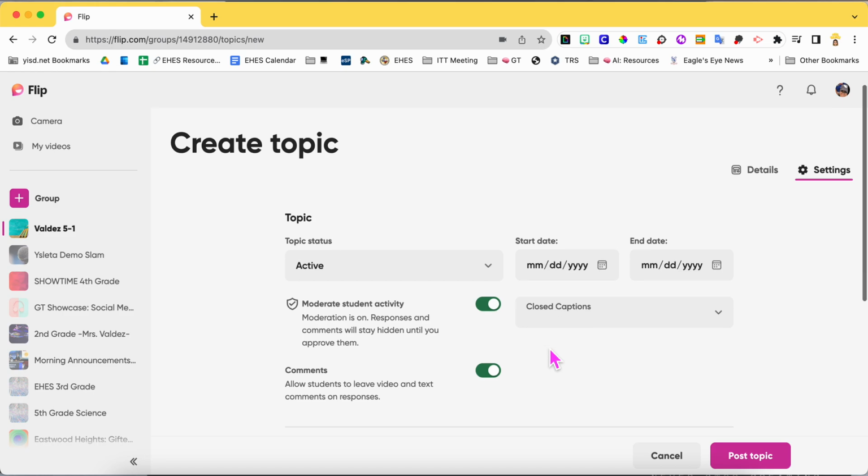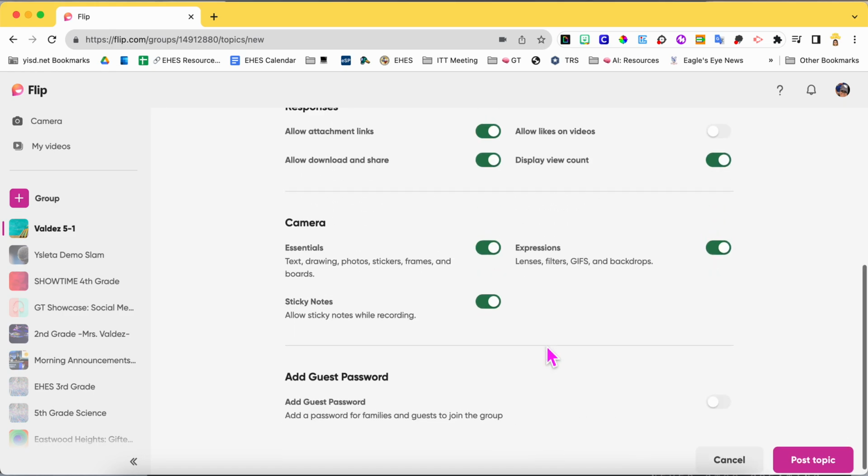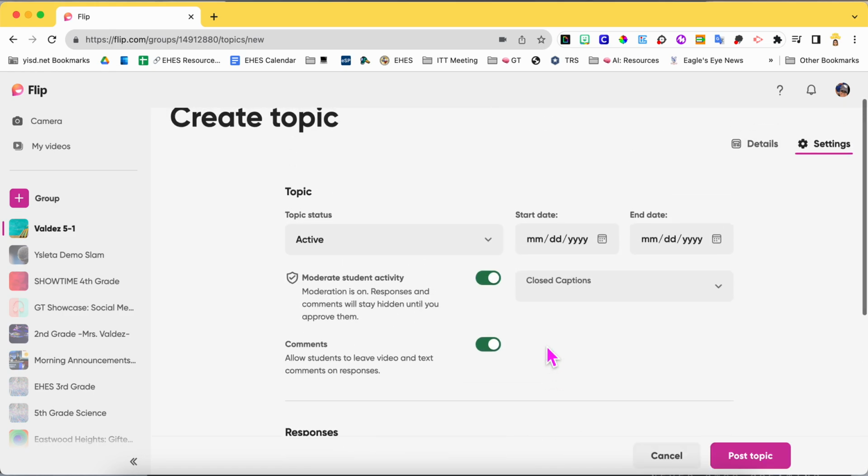By default, again, this is what is by default. So you would have to go in and change what your settings are going to be. Right now, they're all moderated, meaning students can't see each other's work. Say I posted something, someone else won't be able to see it until I approve it. You can leave it on where it's moderated, they're not going to see it until you approve, or you can turn it off where it'll just automatically be seen where everyone can see it.